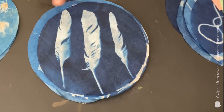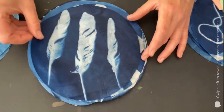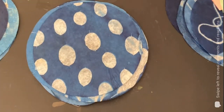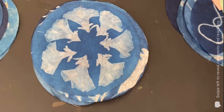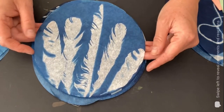We know that odd numbers are really attractive to the eye. So you could use just elements of three. Again, that one's a little bit more geometric, although each one is a different size. I've laid them out quite geometrically in a grid formation. You might want to place your elements in a circular way. And again, we're back to feathers, which, as I said, make great prints.